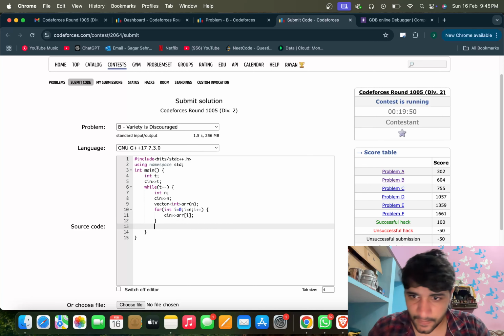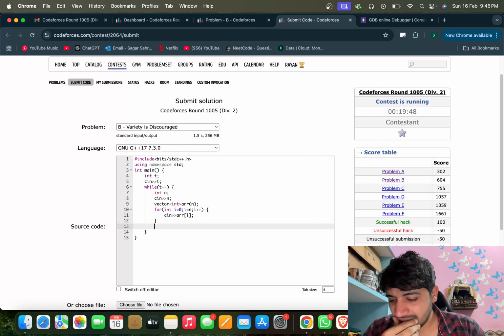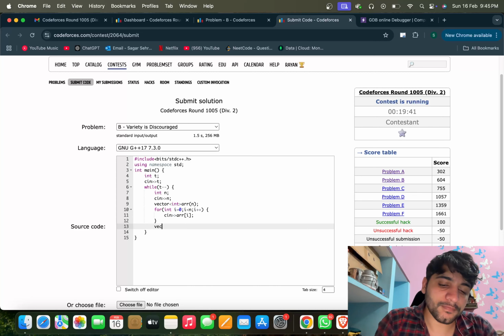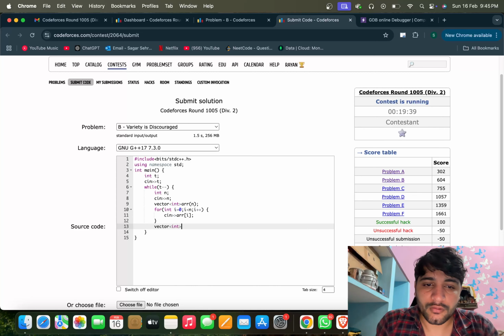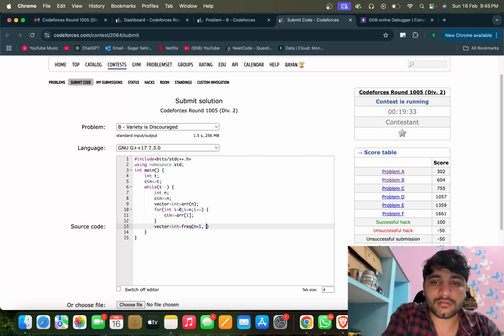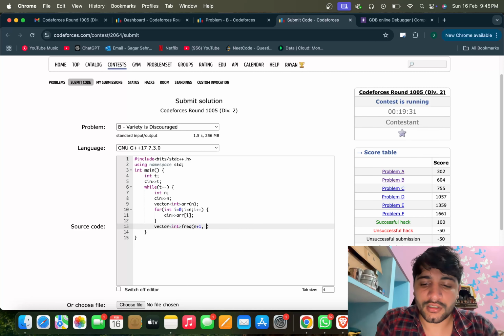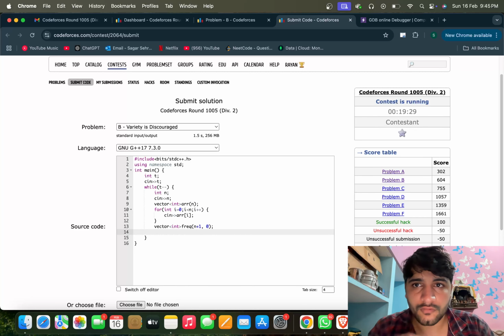Fine. Okay, and let's now count the frequencies of elements, right? Okay, let's try to do this. Vector int frequencies of n plus 1 elements, initially set to 0. Perfect.